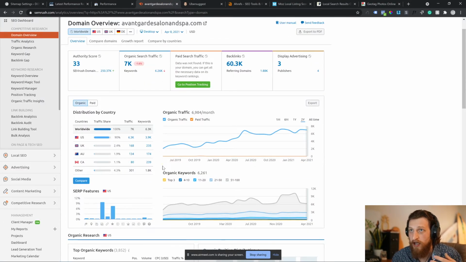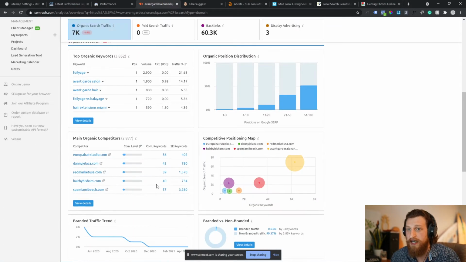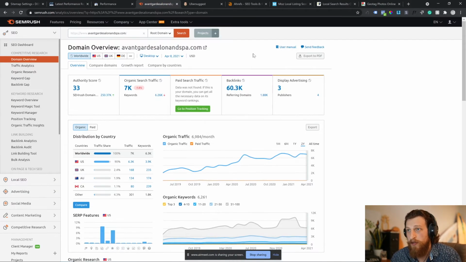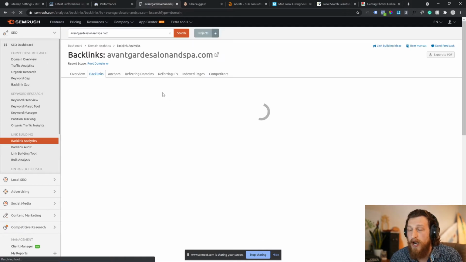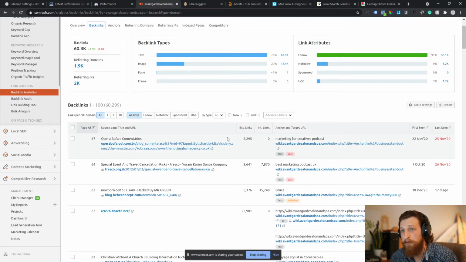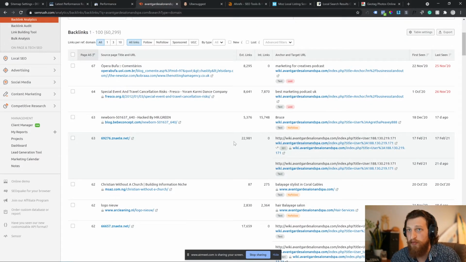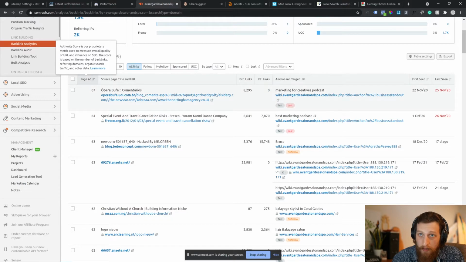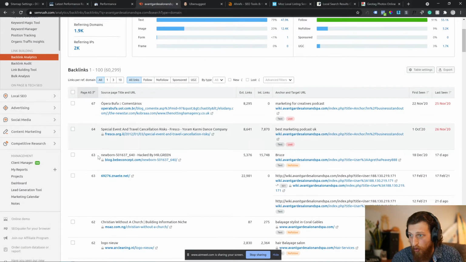If you're a hair salon in Miami and you're trying to focus on SEO, take what's working from other people. So from here, you're going to look at their backlinks and see where they're getting them from, and see if you can get backlinks on the same sites. Don't make things complicated. Try and get this as easy as possible. And you want backlinks from pages that have a high authority score.